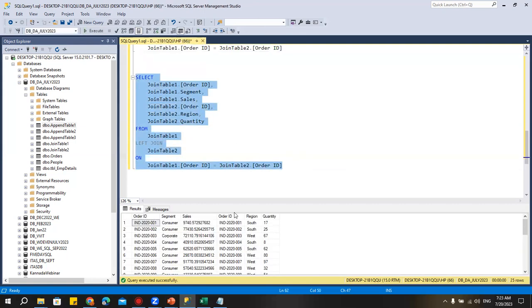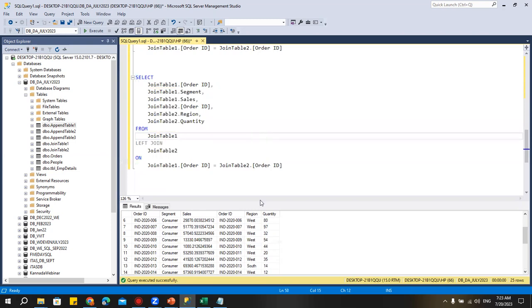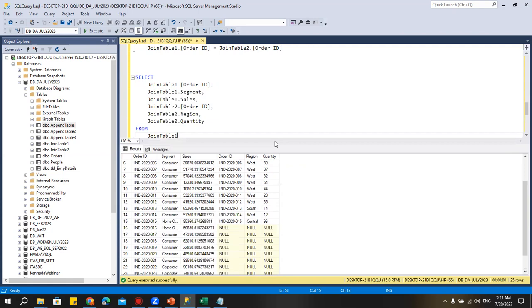Select, execute. Now I got the records. I can see there are 25 records extracted. I'll go here. You can see 001 up to 025. But if you see 016 to 025, it is null. Right? So this is how we can extract the data. Joins always depend on my requirement. Depending on the requirement, you have to use the joins. That's it. Nothing else. The syntax for joins is the same. Only thing is the requirement will change.